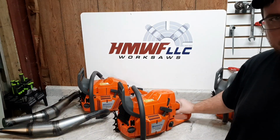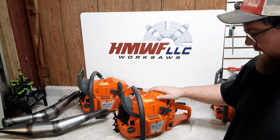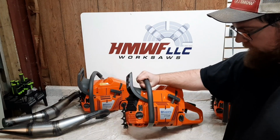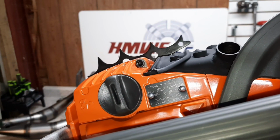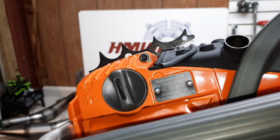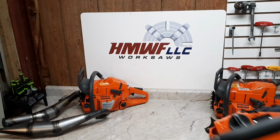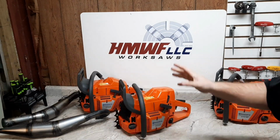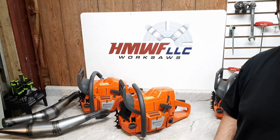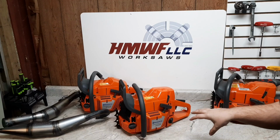This one here is ported by Paveen. He's on Facebook. He can get you these if you need. Genuine OEM Husqvarna 372. See, these are Sweden built saws. This is the ported one. So we'll see what kind of power that makes on muffler. We'll try the pipe. We'll get these all fueled up, oiled, get some weights on them, see if the OE is lighter or heavier than the x-torq.